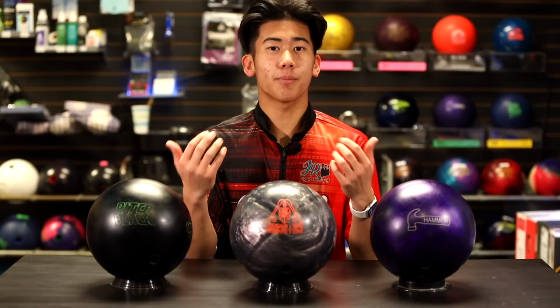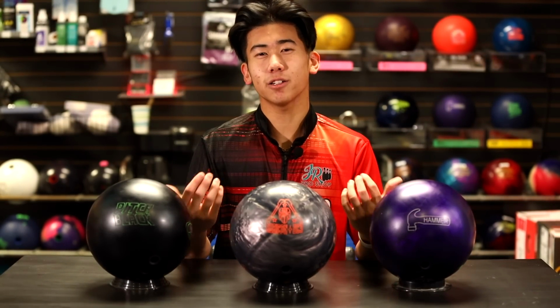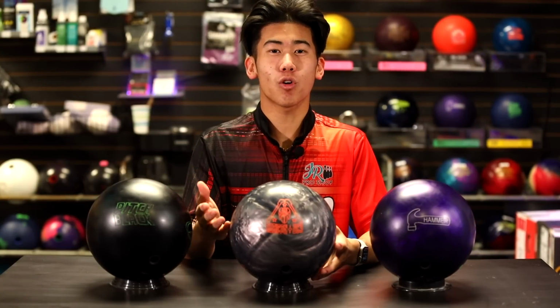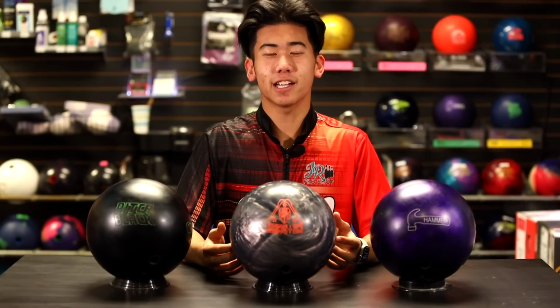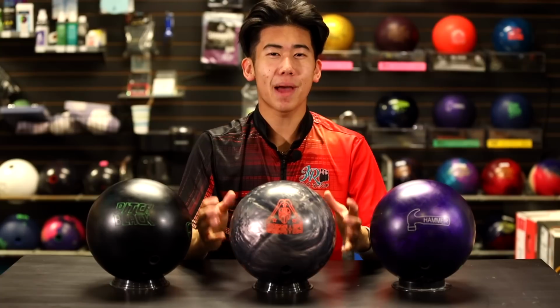When these two were looking a bit flat or a bit light, this ball continued to make it back to the pocket when the other two fell a bit short. And the reason for that is because of the bigger core, the asymmetrical core, the Rondure core from the Rubicon line. It's a bigger engine, and comparing it to the symmetrical cores in these two balls, it gave me much more back end motion.